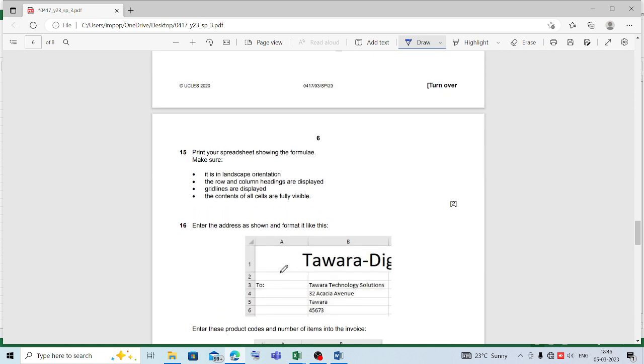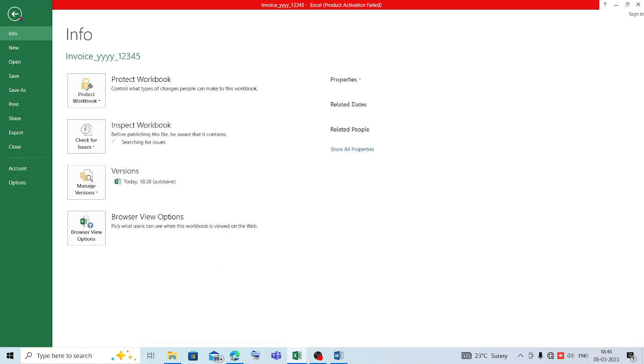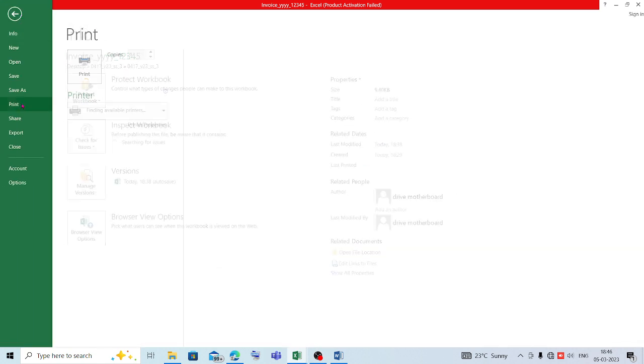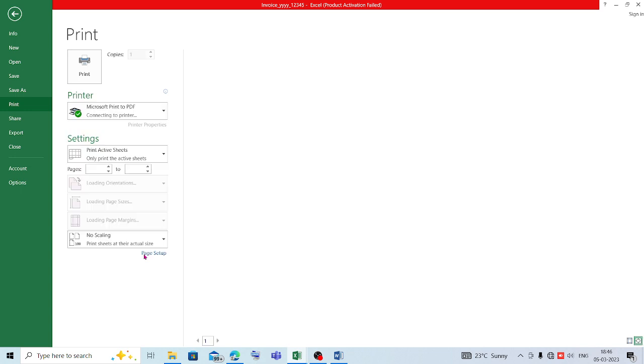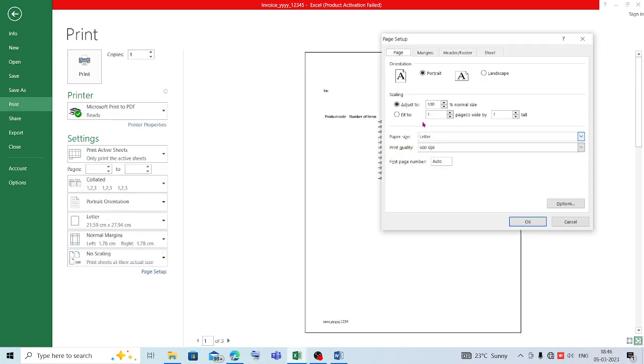So what they're asking is landscape orientation, row and column headings on display. For that, what you want to do, now go to file, go to print, go to page setup, landscape orientation.